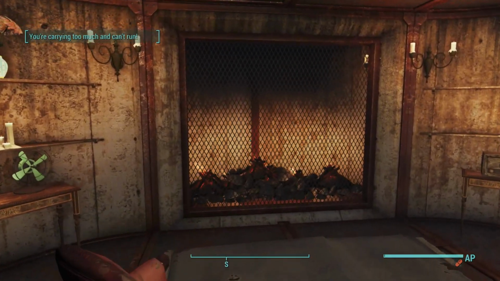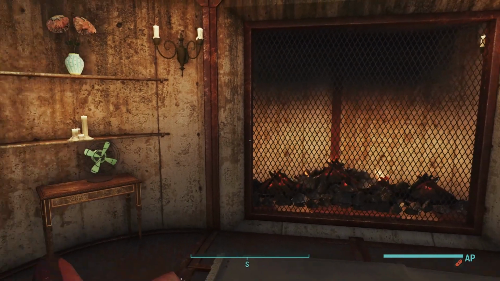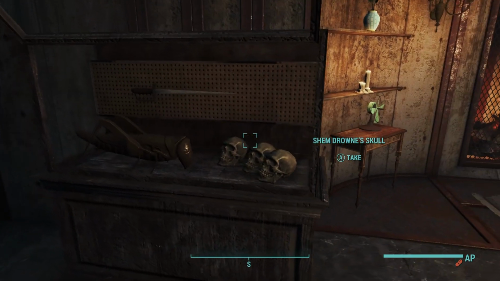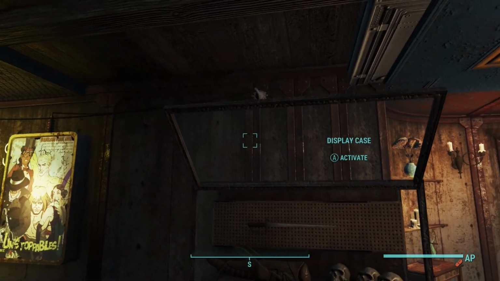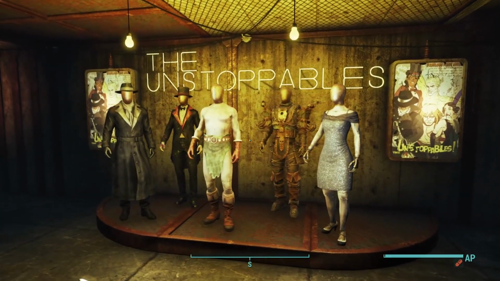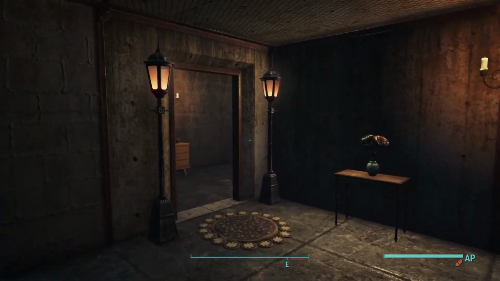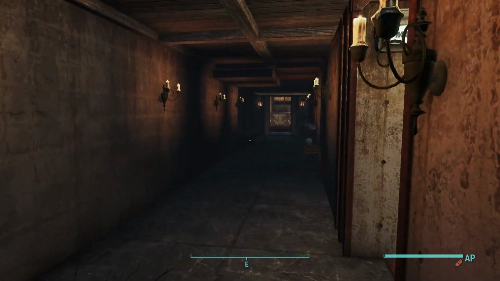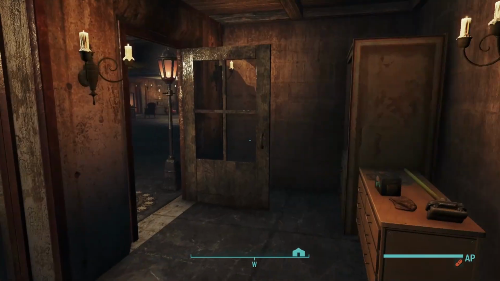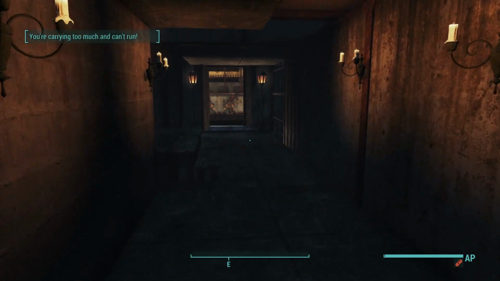Just a fireplace to warm up guests that have been out there in the fog. This right here is a wasteland rendition of the Unstoppables. This here is the maintenance room where I keep all my cleaning products. Boy, do we need a lot of cleaning products.